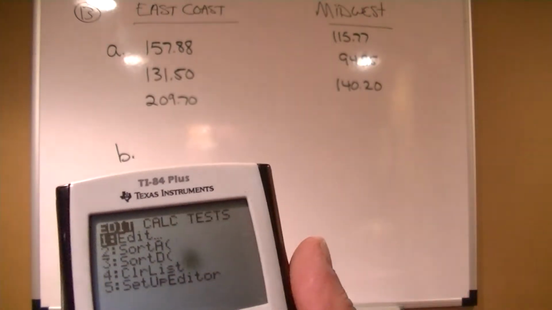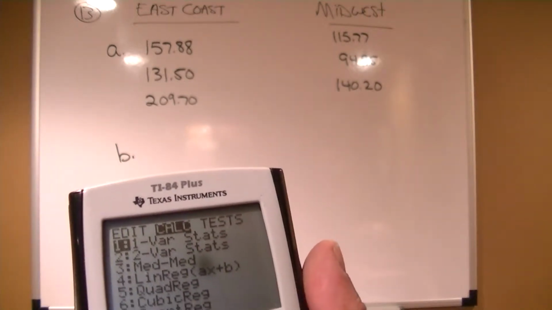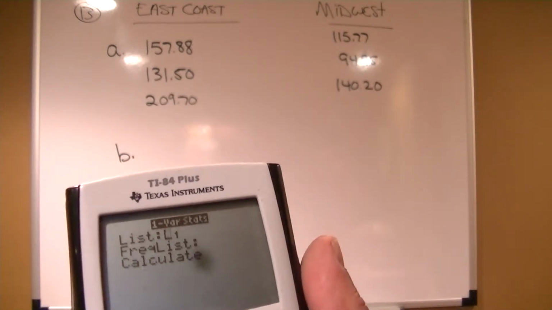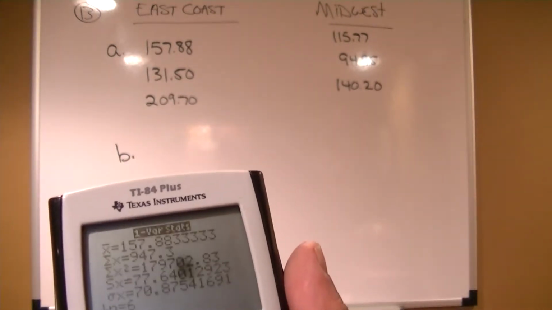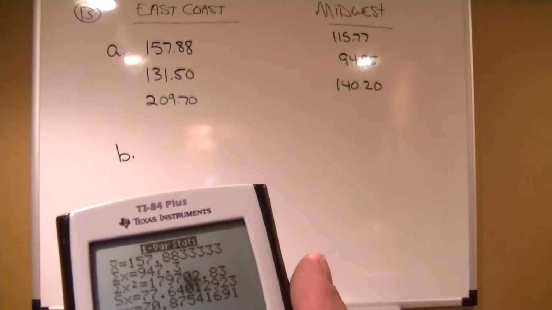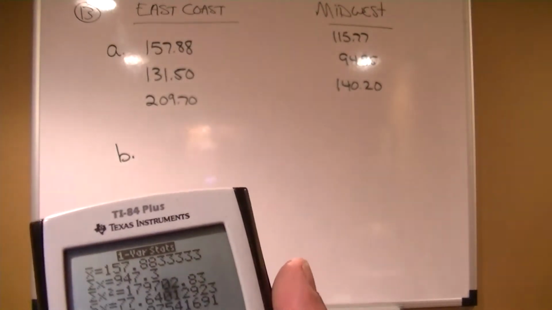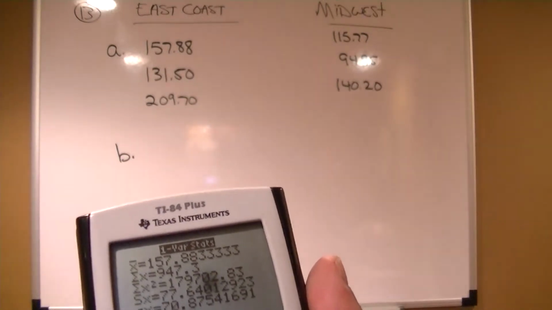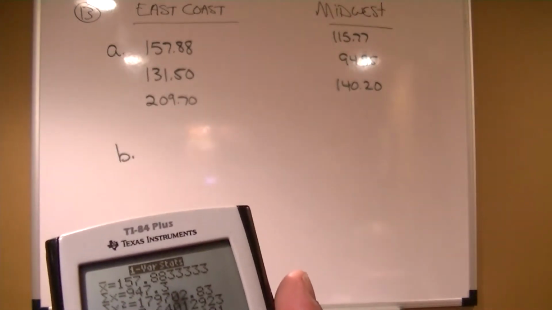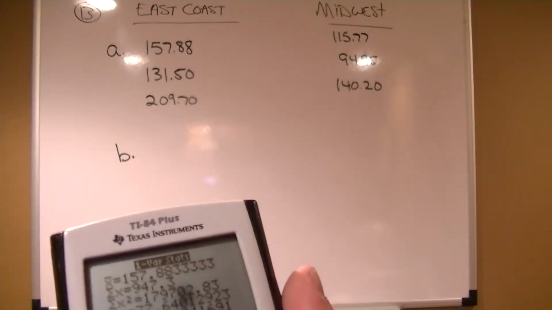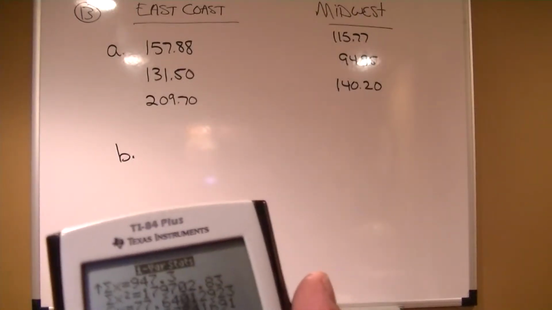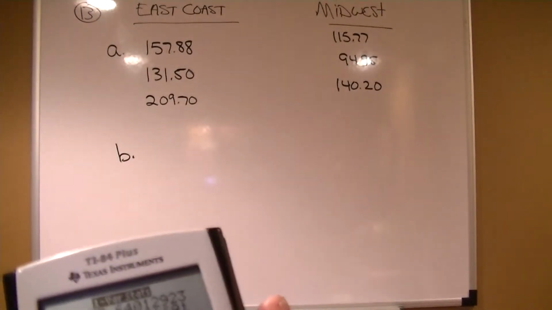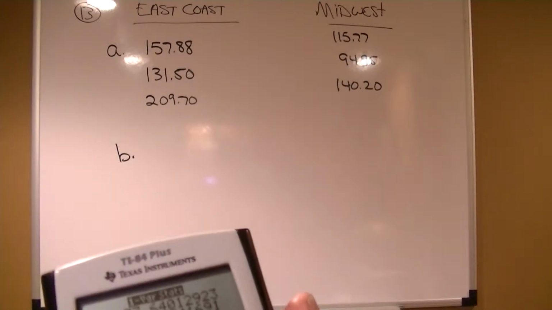So I'm going to go to calc, one over to the right, and then hit number 1 or enter, and then I got L1 that's calculated, and I want the 5-number summary. And remember what the 5-number summary was: the lowest value, the lower median, the upper median, and then the high value. So I'm going to toggle down and look at my minimum X, my Q1.